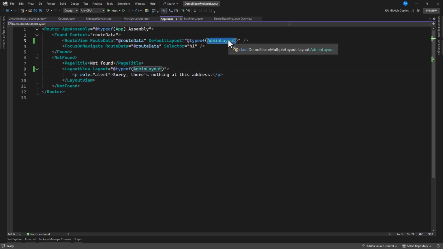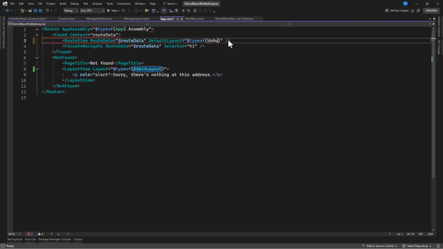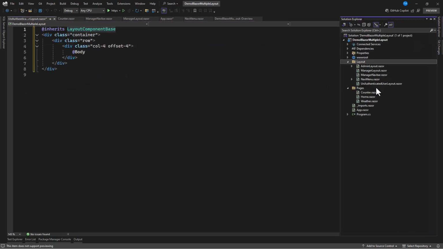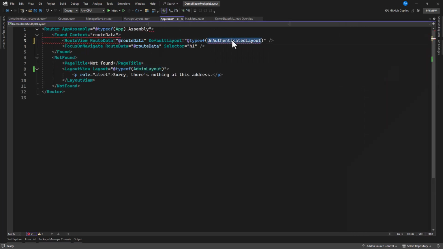So in this case, we want to use the unauthenticated layout. Let's go to our page, make sure we have this here, copy the same and replace it here. So that's going to be our default layout.